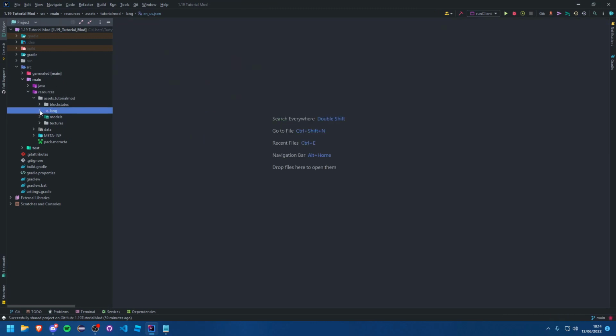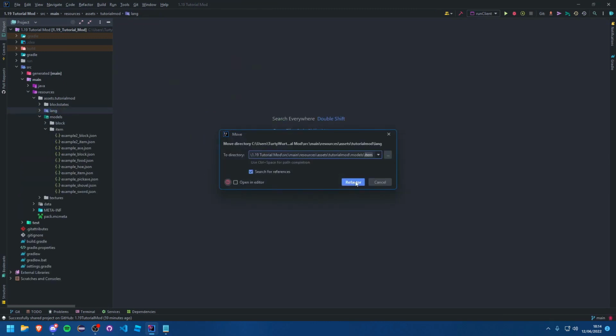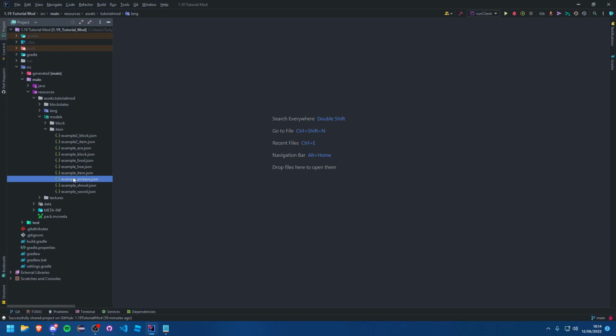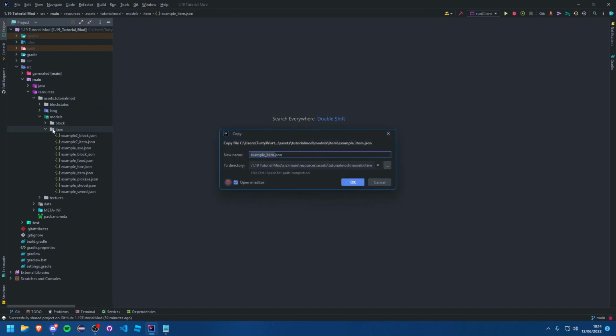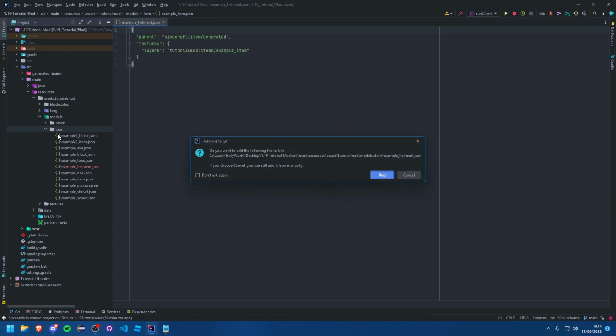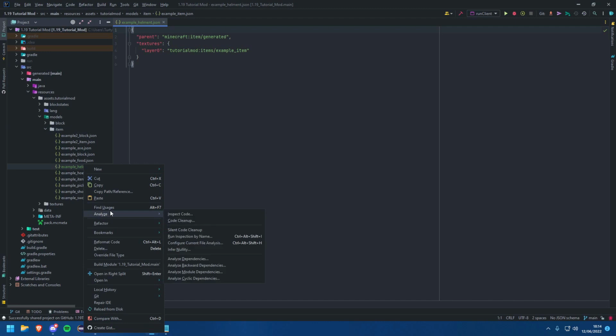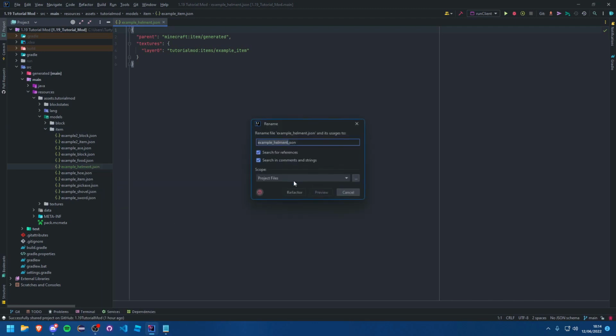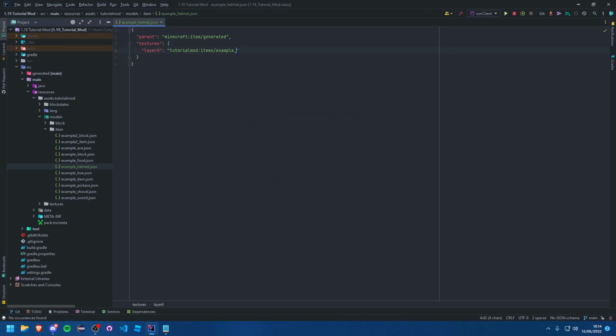Fantastic. Okay, the next thing we can do is the item models. So we can just copy example item here and use helmet. Yes, I spelled that wrong. Of course I did. Let's refactor, rename. Helmet. Refactor. And here as well, helmet.